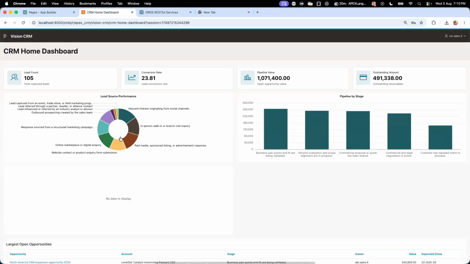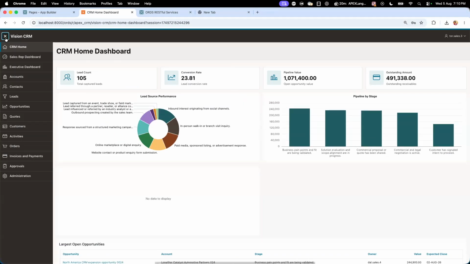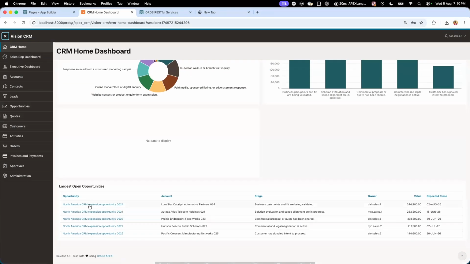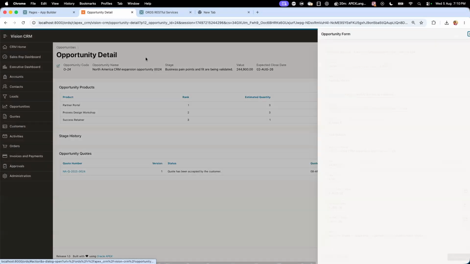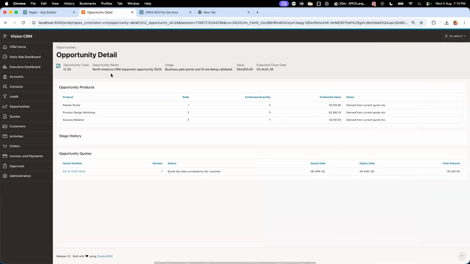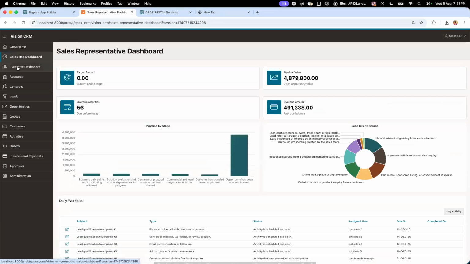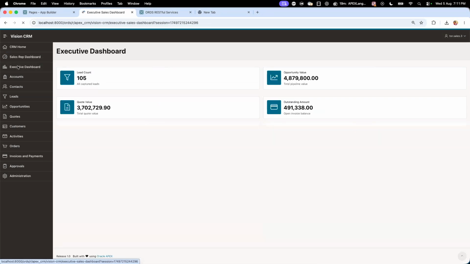All right, so this is how the app has been generated, right? Using application blueprint scaffolding, it has created a dashboard page, very good looking dashboard, a bunch of charts, reports. Click on that, again, it's created a detail page. It's created a form page. Everything, whatever I mentioned as part of my functional requirement document, is available here.